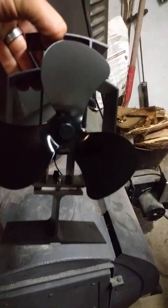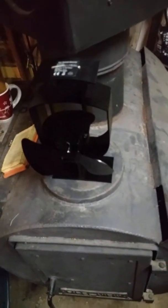The only thing I added to it — right here — it works off heat. It says do not exceed 350, but the hotter it gets the faster them blades go around. I always was curious about these — I thought it was bigger than the picture, but looks can be deceiving.